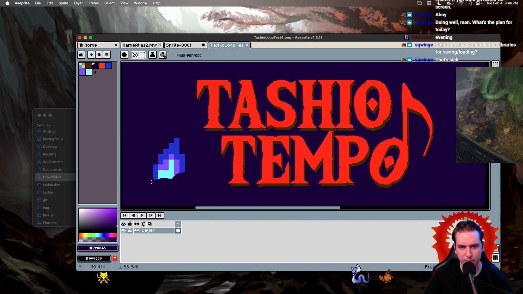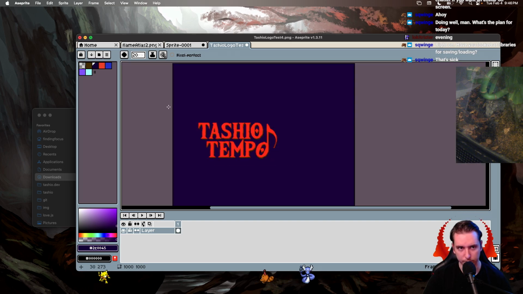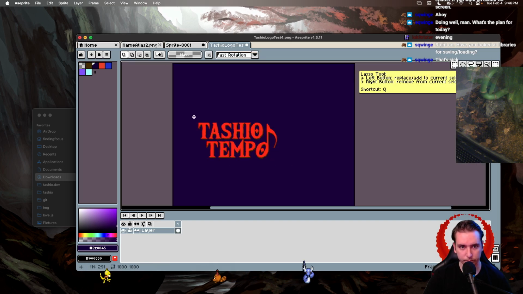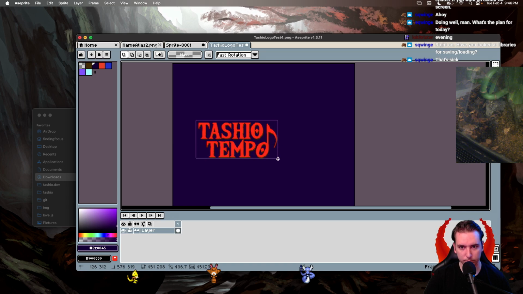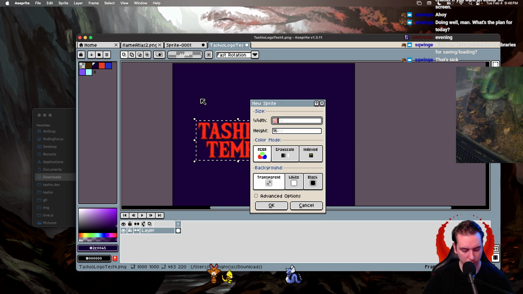And then we'll try to downscale it to be 160 by 144. Well, so it fits on that screen, so we'll see. 160, 144. I think that's right.